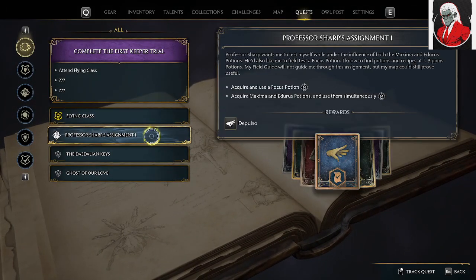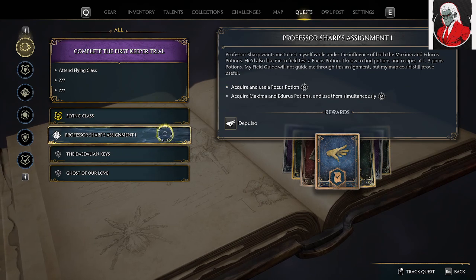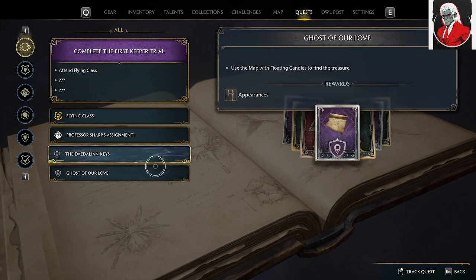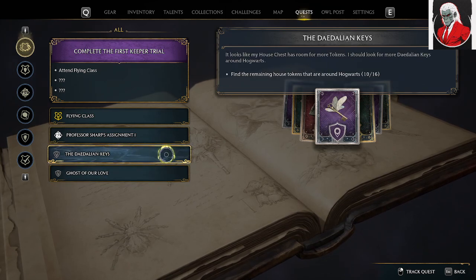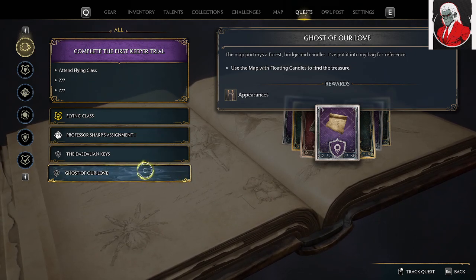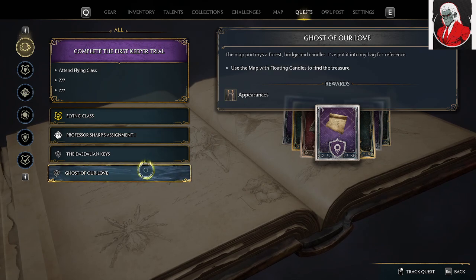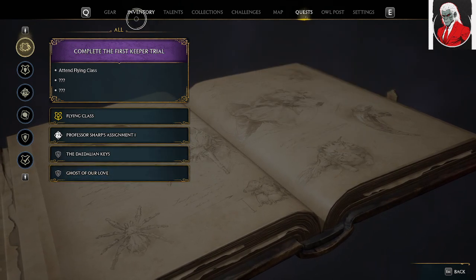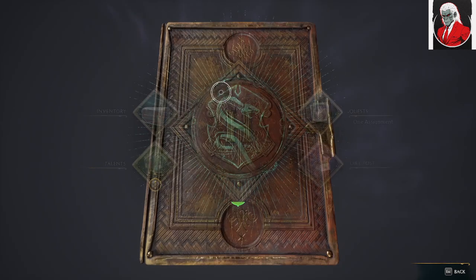Right. Flying class. Professor Sharp's assignment. Acquire and use a focus potion. Acquire Maxima and Edurus potions and use them simultaneously. Okay. Oh, I'm up to 10 keys. Amazing. Ghost of Our Love. Use the map with floating candles to find the treasure. The map shows a forest, bridge and candles. I've put it into my bag for reference. So I'm guessing I need floating candles as an item.